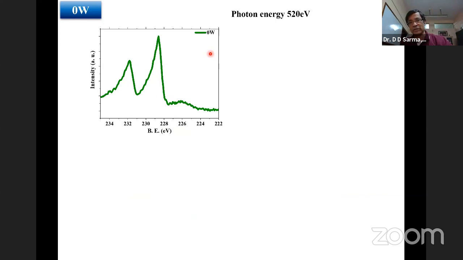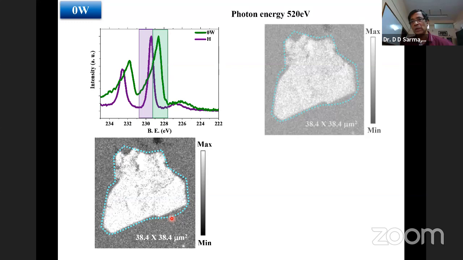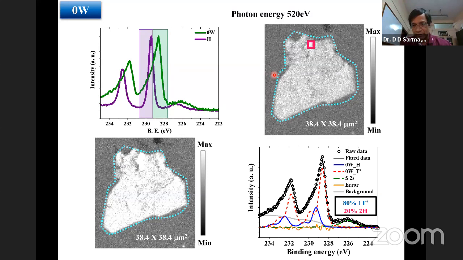I can map the entire molybdenum signal, see where the flake is, a beautiful molybdenum disulfide flake. I can also take the two regions that I had marked before, take the ratio, and you can see the ratio shows an extensive amount of this metastable state everywhere. The flake remains almost visible everywhere with equal intensity. This turns out to be the best point, and I'm going to look at that point. When I look at that point, I can separate it out into two parts, the T prime and the H phase, and I find 80% of the metastable state and 20% of the stable phase at that particular spot.